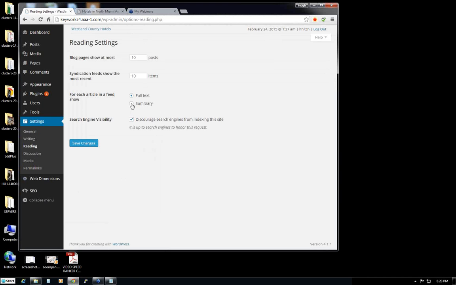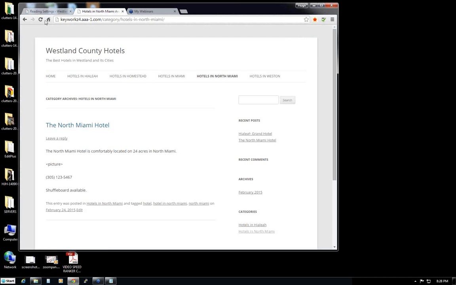Don't want to put the full text. I'm not sure if that will change the aggregated pages. Let's give it a try. Okay, so it depends on your theme, whether it's going to show you the whole article listed or just a part of it, but the point is that it is basically a pointer. You see up here it says on the URL, it's website.com/category/category slug. And then whatever you have under that category is going to show up there.